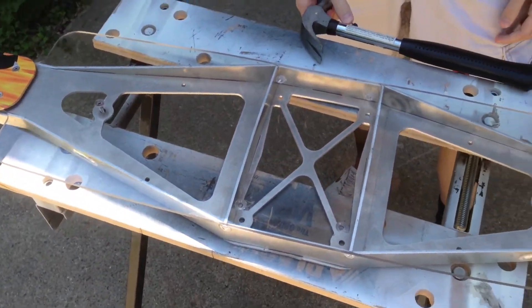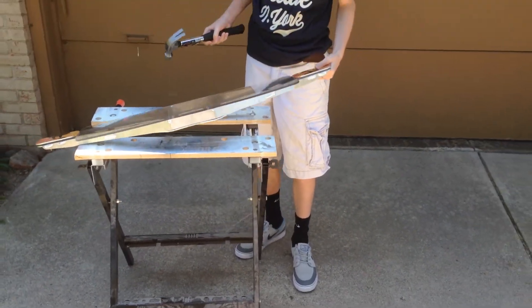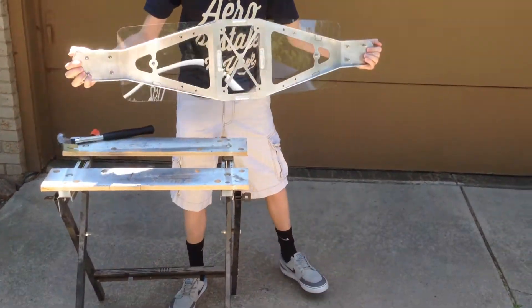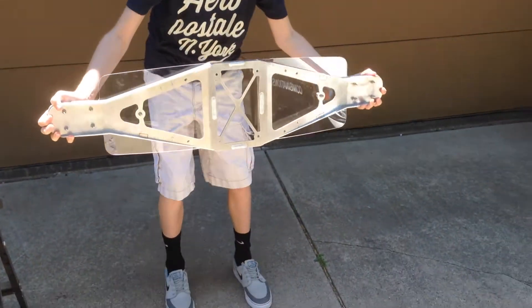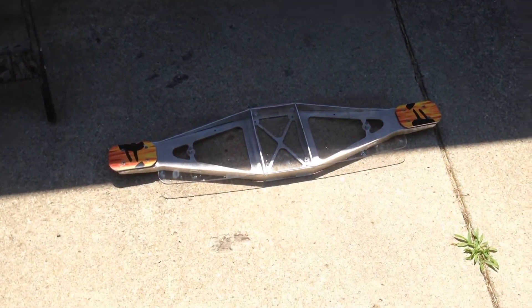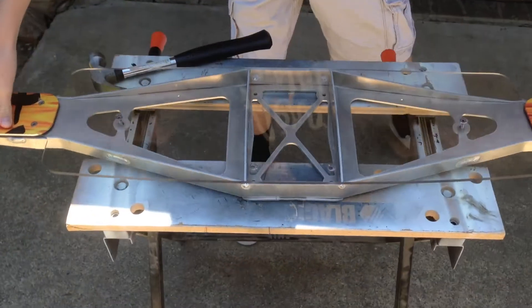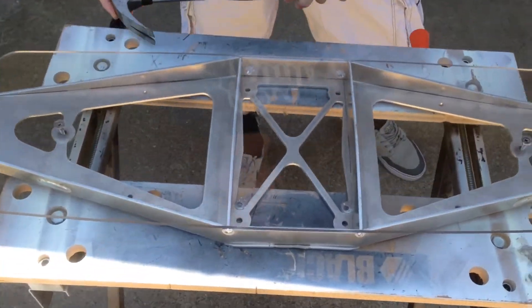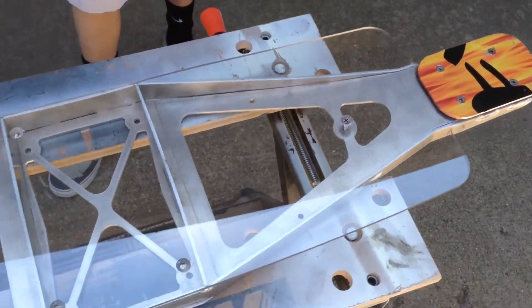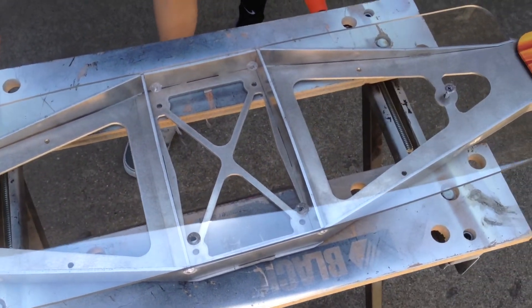So actually, Brayden, toss it down on the ground and just let it land on the ground on its edge. Just be careful not to hurt your foot. Let's give it a bounce — watch your feet. All right, let's put it back up on the table now. And again, as you can see, edges are okay. So there you go — that's how tough our boards are.